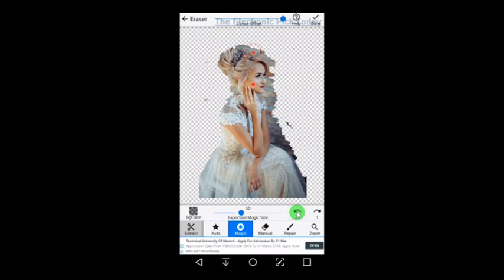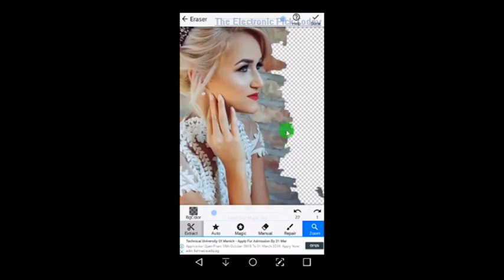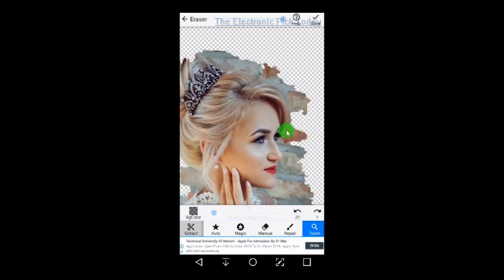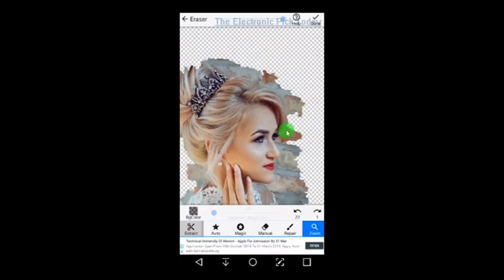You can step back using the undo button or option, and then reduce the size of the brush, and use the zoom option and zoom in on the image, especially the face, the hair, etc. You need to be very careful so that your sticker looks really good.